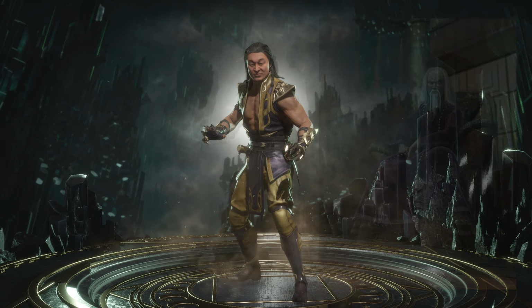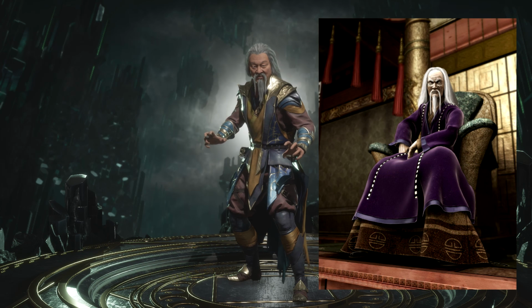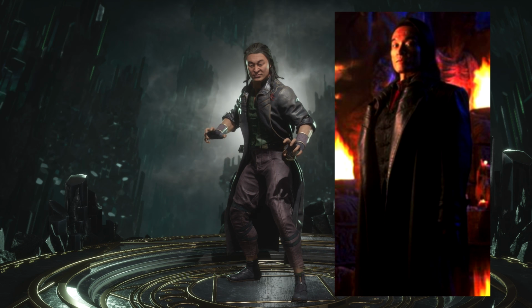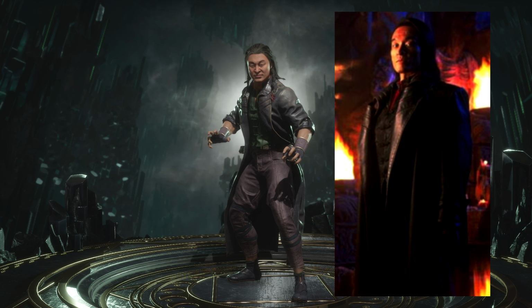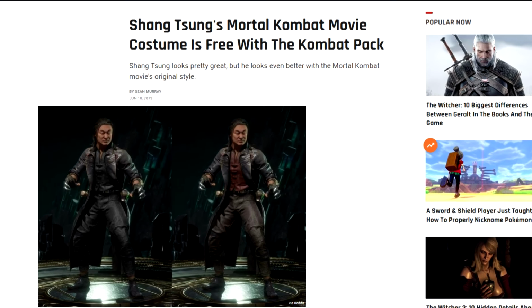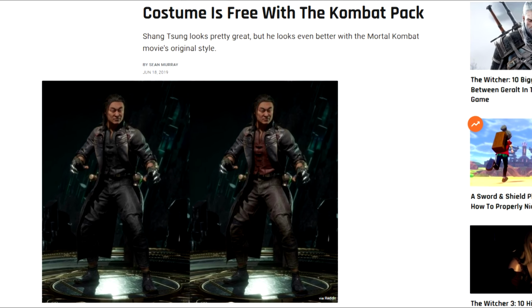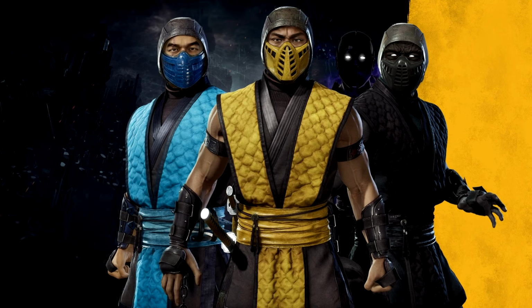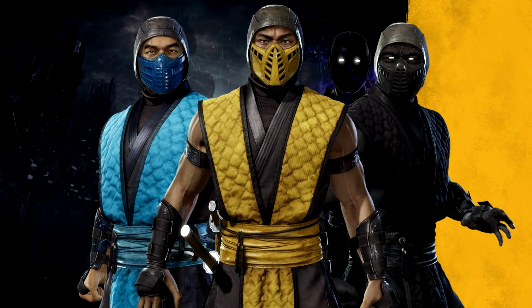Shang Tsung, the MK1-ish robe outfit should have a purple version based on Shaolin monks. The movie costume should have the actual black top and pants he wears in the film. I have no idea where this purple and green stuff came from. I found this article which shows the black version as a promo, so did it change? Is this a mod? What happened? Also, maybe a ninja costume he can wear at all times.